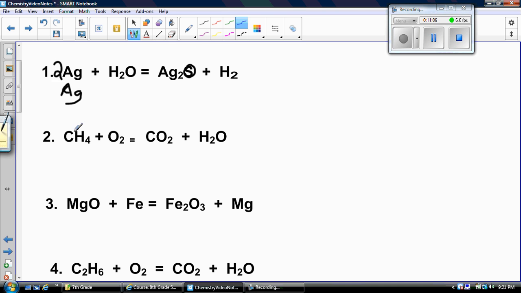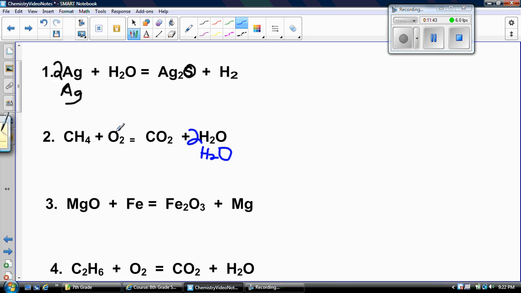So let's look at our carbon atoms. We have 1 carbon atom, 1 carbon atom. We're good. 4 hydrogen atoms, only 2 over here. So I've got to figure out how that's going to work. I'm going to put a 2 in front of here. Okay, because 2 times 2 is 4. And if I had another H2O molecule, because that's what that 2 represents, I have 4 hydrogen atoms. Okay, so 2 times 2 just means 2 H2O molecules. So now my hydrogens are balanced. So 4 hydrogen over here, 4 over here.